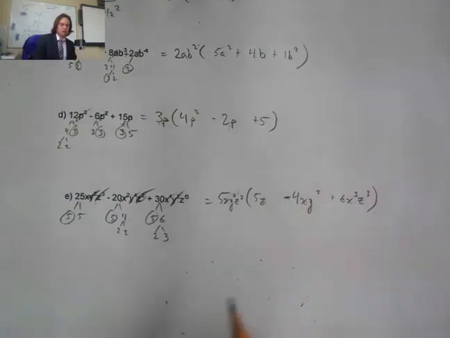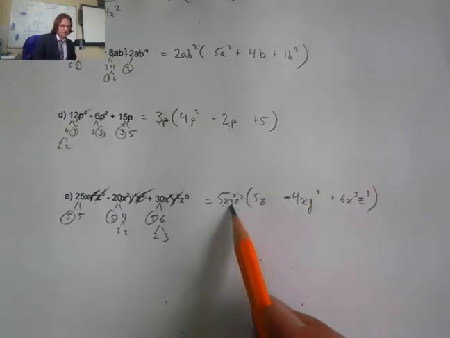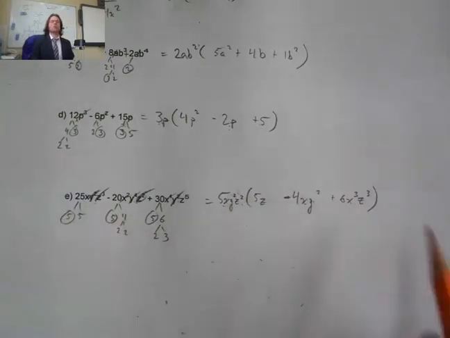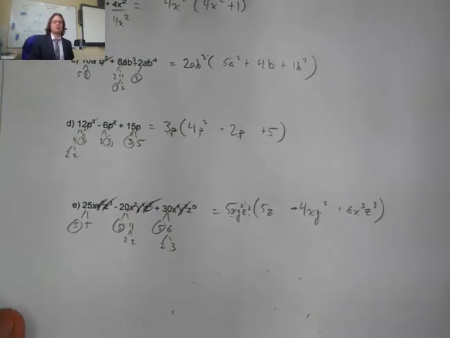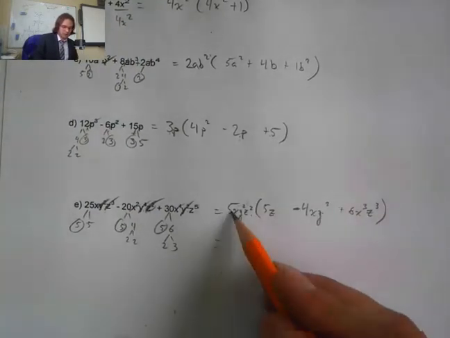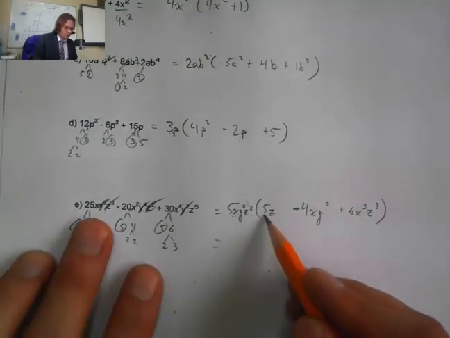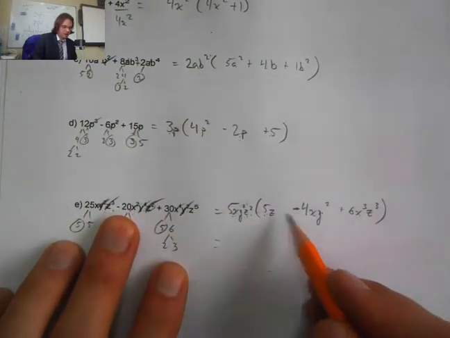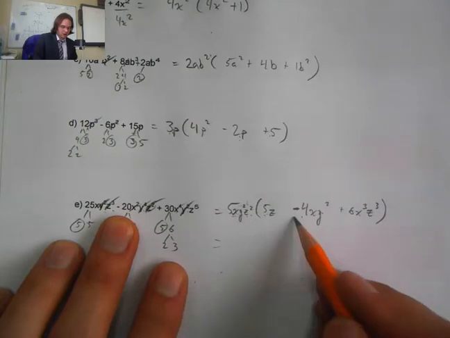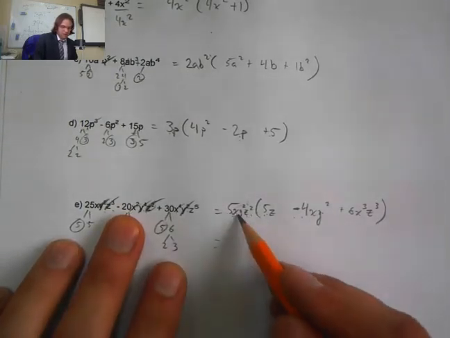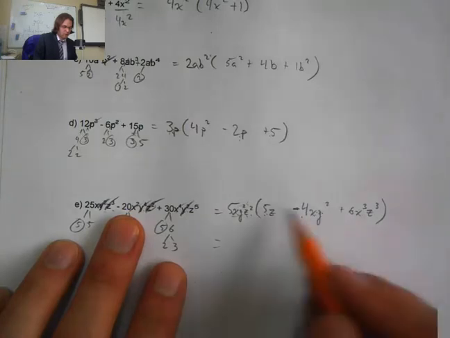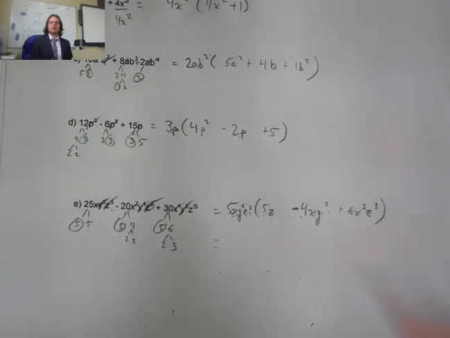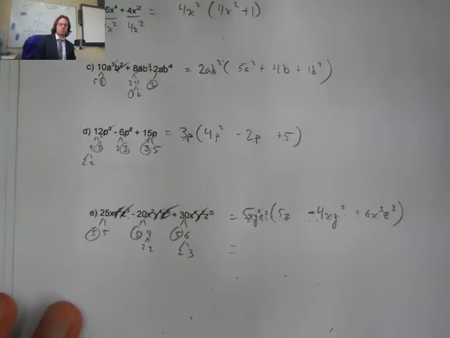Okay? So if I look at this, if I go 5x y squared z squared, multiply that with this, it's going to give me that. And we could double check and multiply them all in. And it is the same thing. If I multiply this in, this is going to give me 25x squared y squared z to the 3. Exactly. If I multiply this into there, I'm going to end up getting 20 x, negative 20, yes. X squared, x times x is x squared. Y to the 4, and z squared. Perfect. And then we do the same with that one, and we find out that they all line up perfectly.